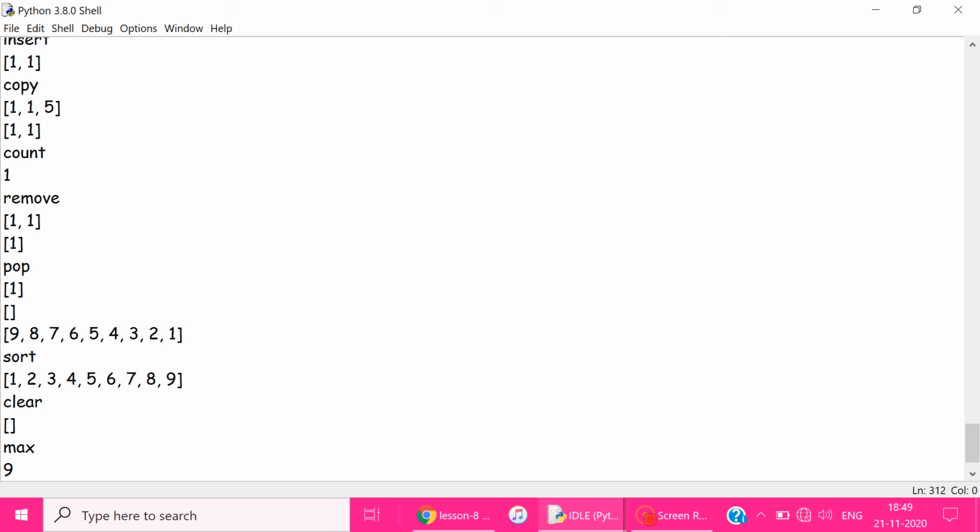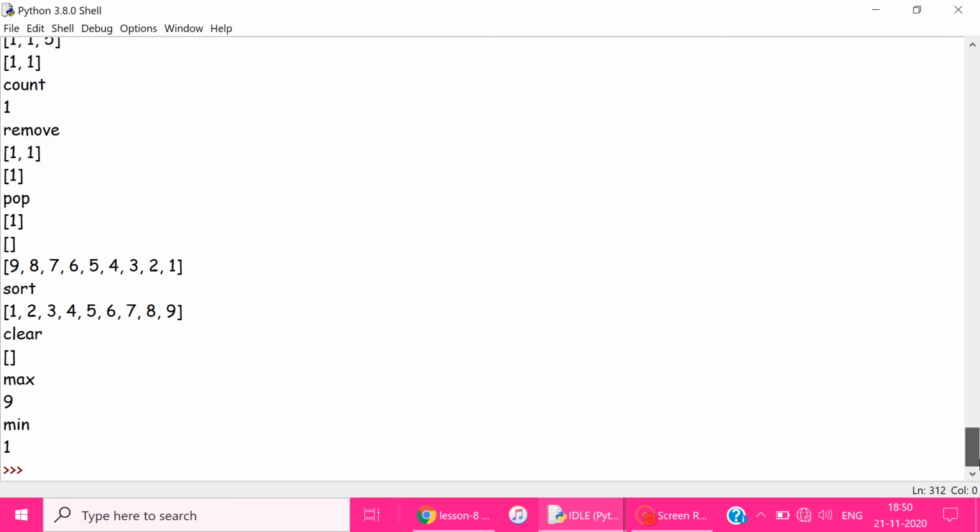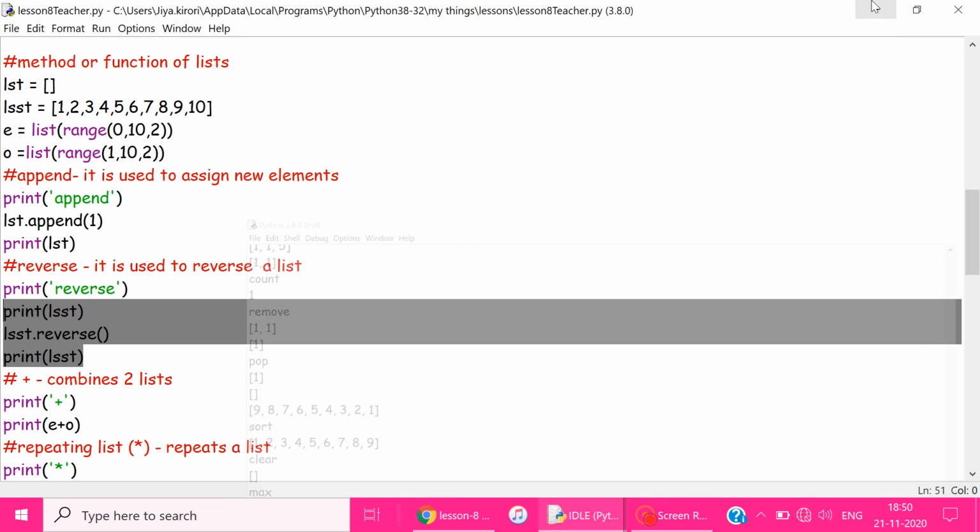And here we removed 0, I think so. And then sort, it sorts the list from the lowest to the highest. Clear, it clears the list. Max, it takes the maximum value. And minimum, which takes the minimum value.